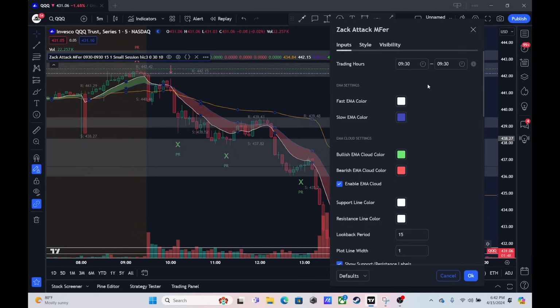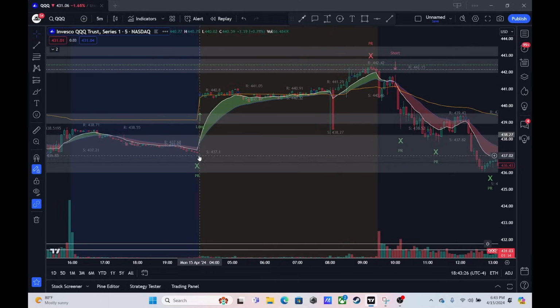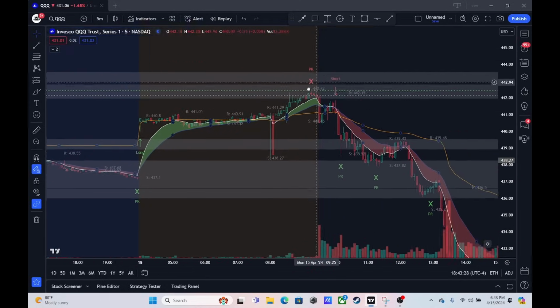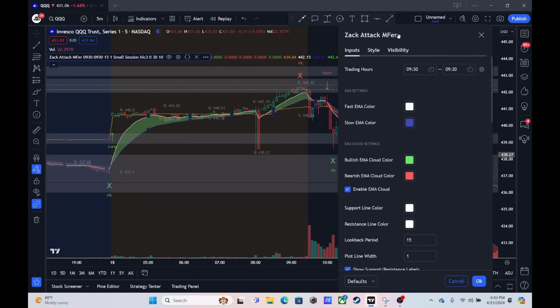Now, what this does is it contains the signals and whether they're plotted or whether they even generate an alert in that time frame. So if I set this from 9:30 to 9:30, that's 24 hours. So we're actually going to get signals showing up in pre-market as well. You can see this upward PR, this long signal here, this downside PR. Those are all triggering in pre-market. So if I want to get rid of those, if I'm only concerned with signals during the market, then I want to set this from 9:30 a.m. to 4 p.m. So 4 p.m. is going to be 16, right?